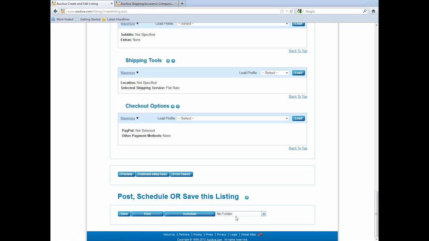And since scheduling directly through eBay costs 10 cents a listing, a lot of high volume sellers who are used to scheduling through eBay could come over to Auctiva and find themselves saving much more in scheduling fees that they're no longer paying eBay than they're paying for their monthly Auctiva subscription fee, scheduling alone. So once you start using Auctiva, you never have to be concerned about scheduling your listings ahead of time due to cost. So schedule away, folks.